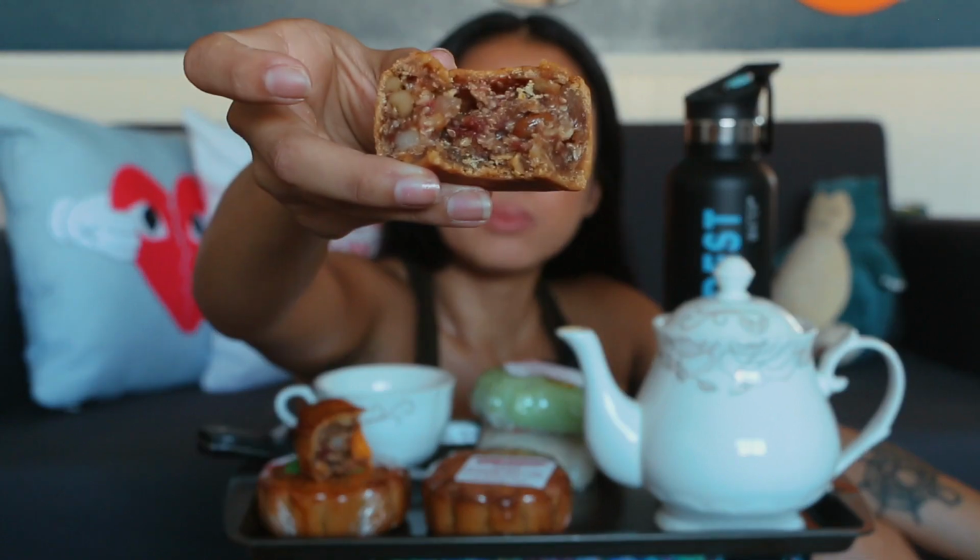I'm gonna go ahead and take my first bite here. It's sweet and salty and savory and nutty all at the same time. And the dough on the outside is like the perfect vehicle for all of the flavors. So many textures in here, and I love it.